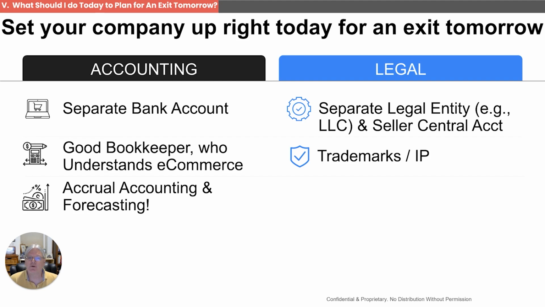If you're not familiar with the differences between accrual accounting and cash accounting, don't worry about it, but the simple way to describe it is that on a cash basis, you record your expenses when you pay your bills, but on an accrual basis, you record your expenses to match when you sell your products. So check out online or go to a bookkeeper that understands it or talk in the mastermind groups or all of the different resources that you have. But eventually understand how to generate your profitability on an accrual basis. Then focus on making sure that you're forecasting your growth appropriately.